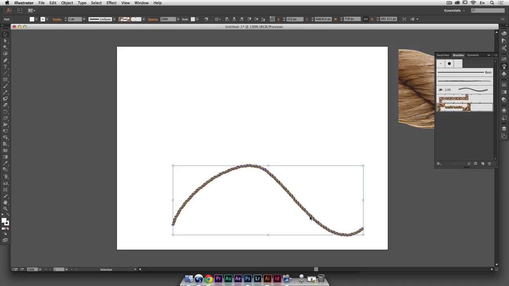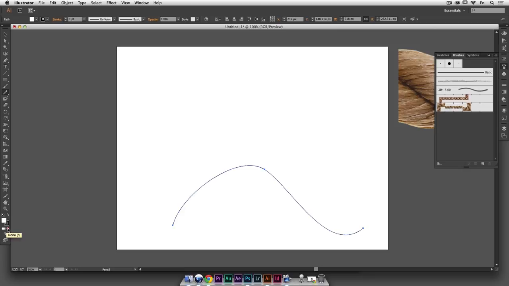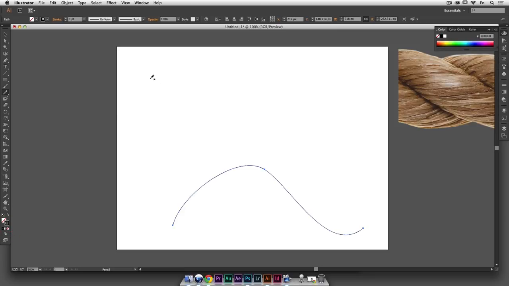Now, I'm actually going to use the tablet to try and apply this to some freehand Bezier curve. So let me show you that. All right, so with a tablet, I'm only doing this because I like to freehand with a tablet, and there's a number of different ways you can do this. I'm going to try it with the pencil tool. So I'm going to hit the pencil there. Just so I can see what I'm doing, I'm going to hit the default, and then go to the fill and hit none. So I just have a little black stroke.